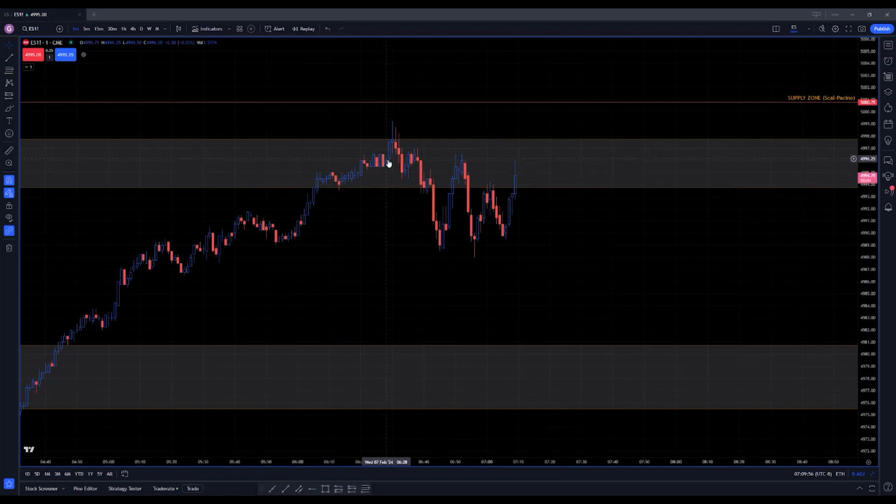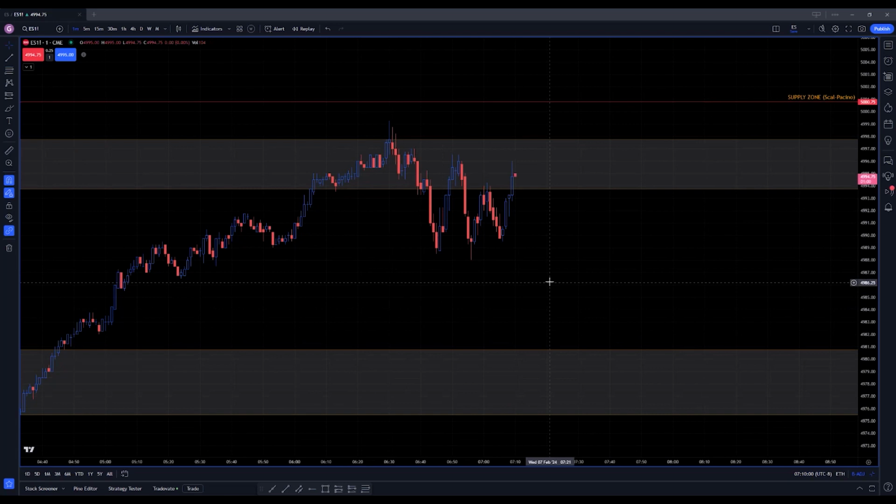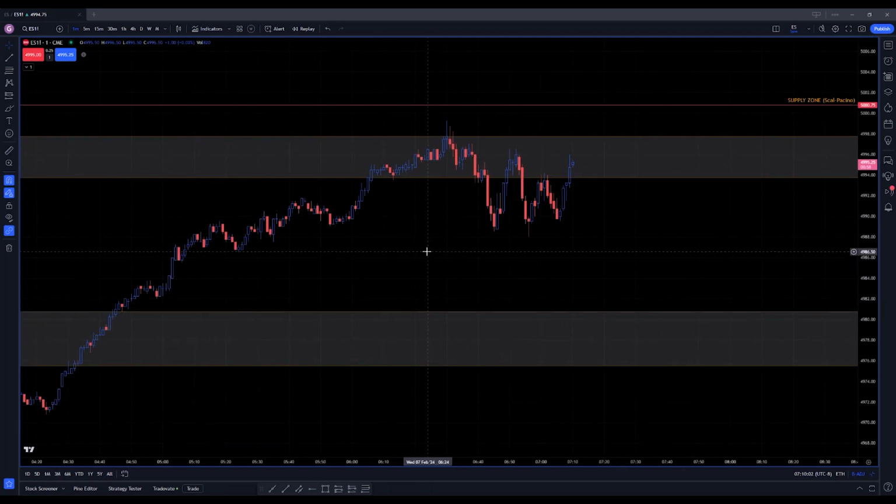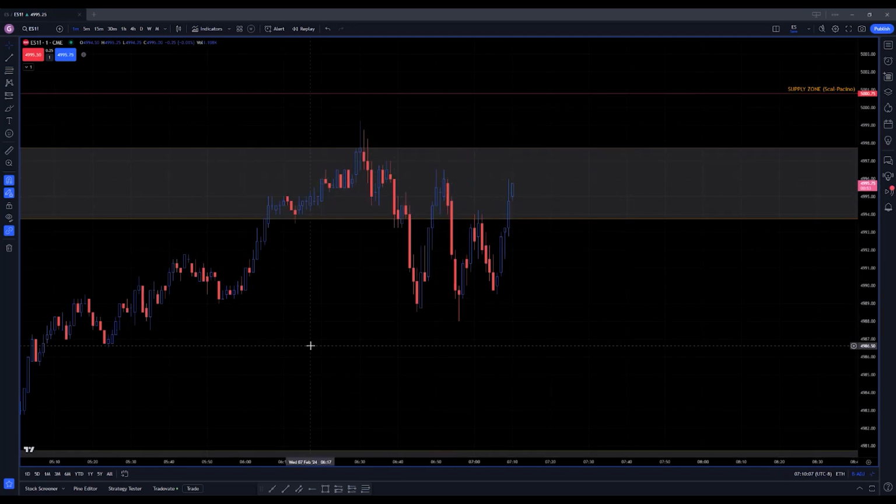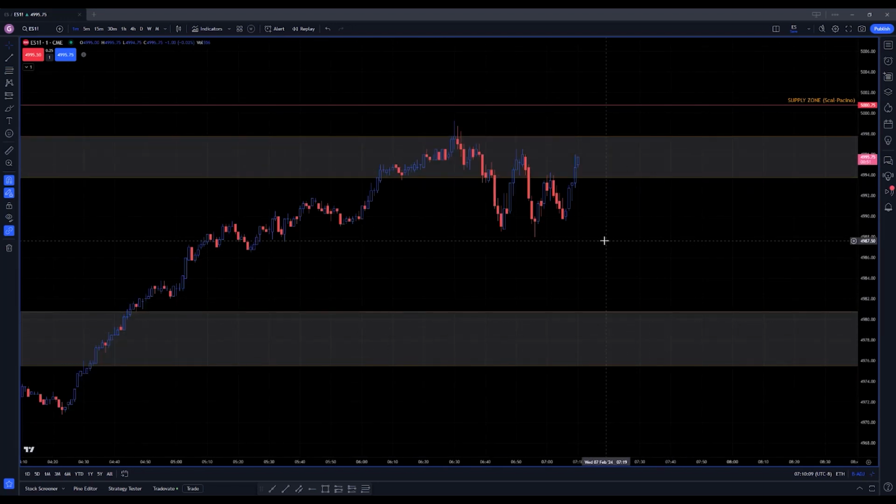Okay, we're still in this area. I'm still going to be looking for short opportunities. Just got stopped out. I don't really see anything that's telling me I should get short again. So just gonna wait.